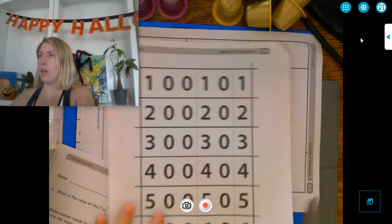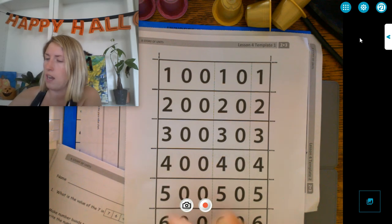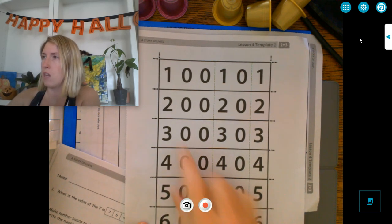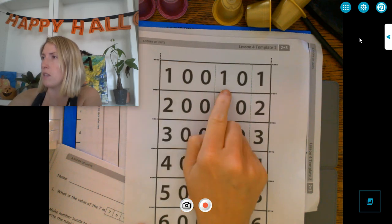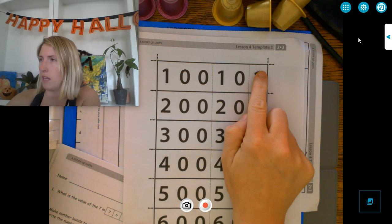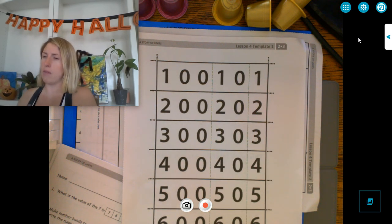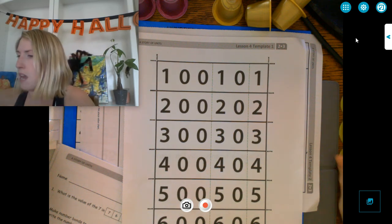What we're going to be doing is cutting these out and making little cards out of them. So this 100 will be cut out completely. This 10 will be cut out completely. And this 1 will be cut out completely. Now, as we cut them out, I'm going to keep mine organized by the hundreds and the tens and the ones so that they're easier to find. So you're going to want to get yourself some space.